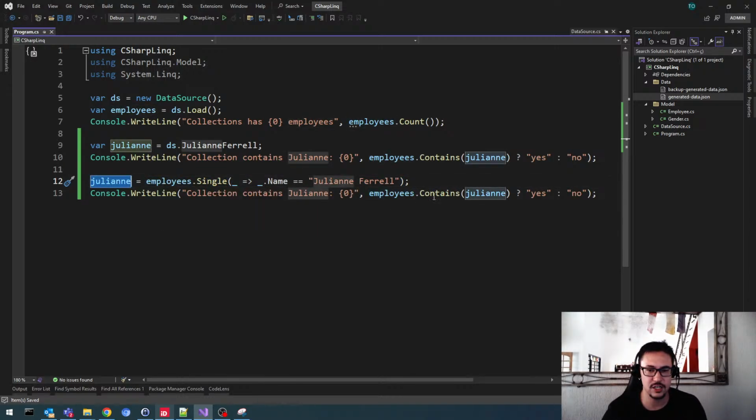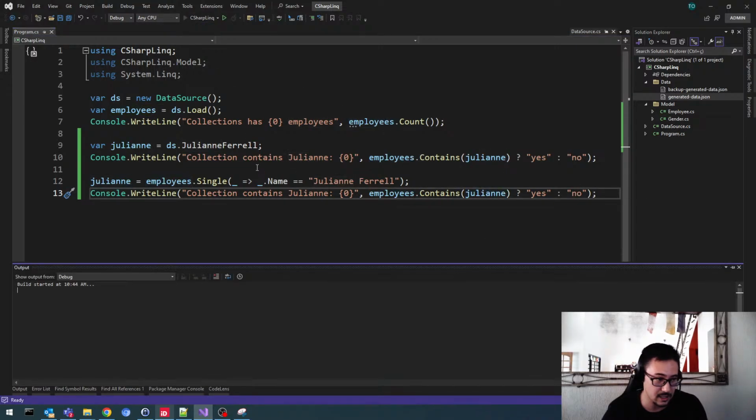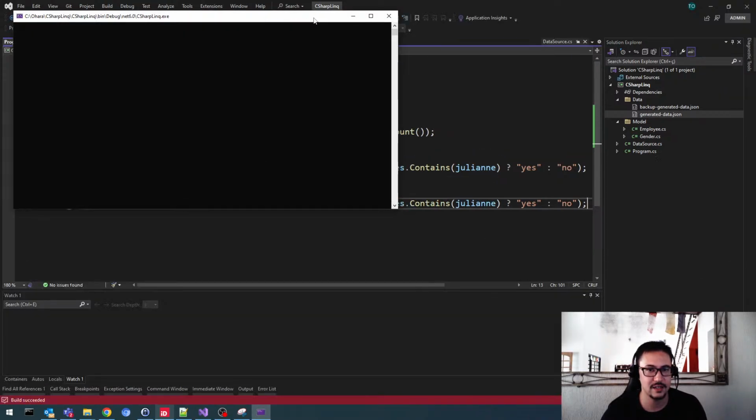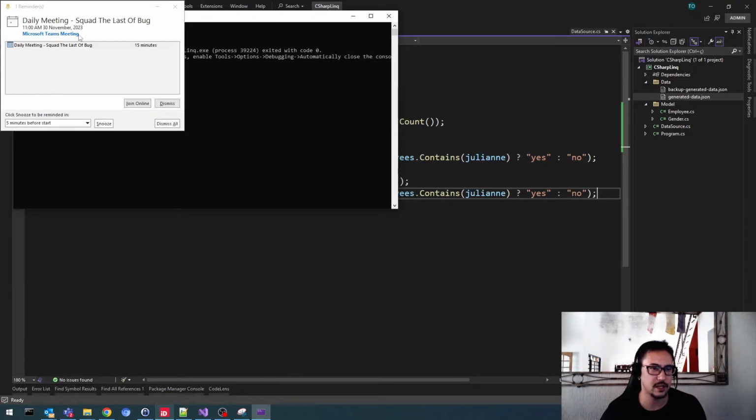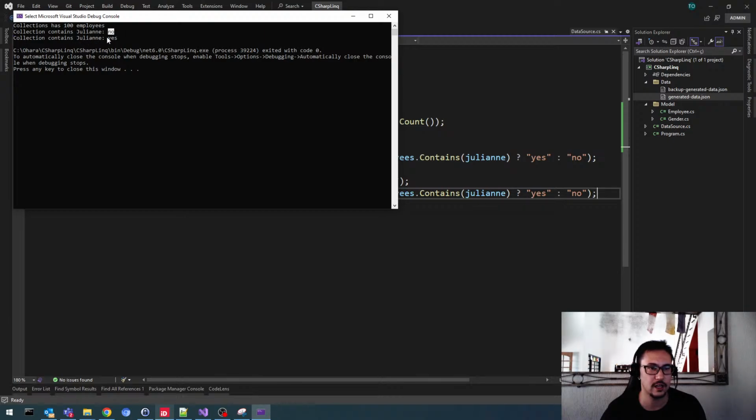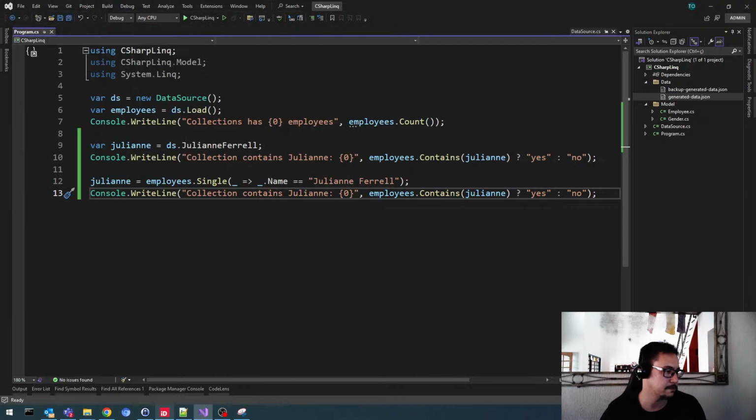And then I can check that the employees collection contains that object, which is kind of redundant, but just for you guys to see the difference where I have a different object, and then an object that actually points to the same memory address. So when using contains, we have to be mindful of this type of detail.